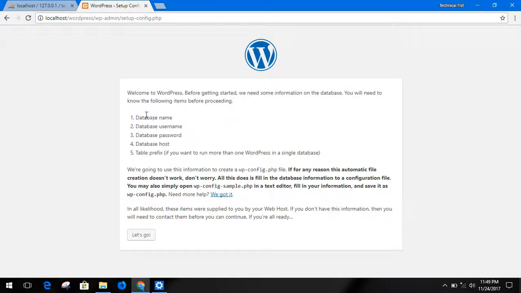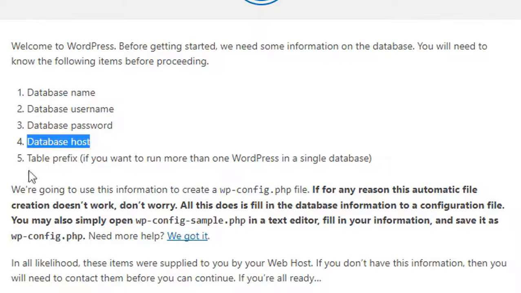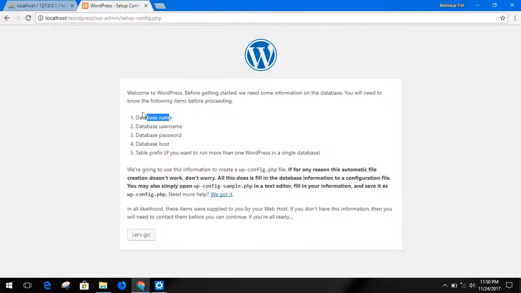What we have to remember is to keep track of the database name, database username, database password, database host name, and table prefix. The database name I created before was test WordPress. The username for the local server is root, R-O-O-T. That is the default username for most MySQL databases.